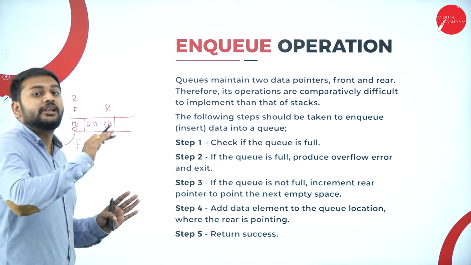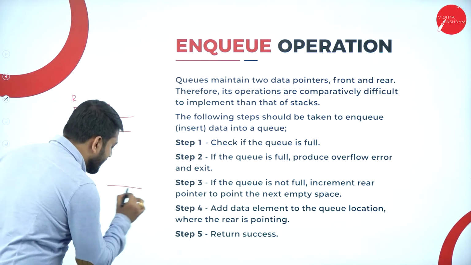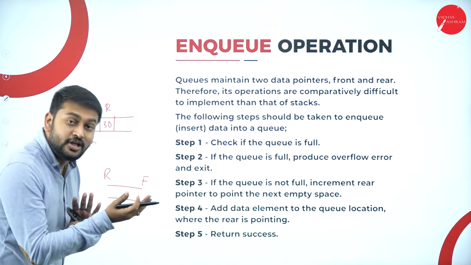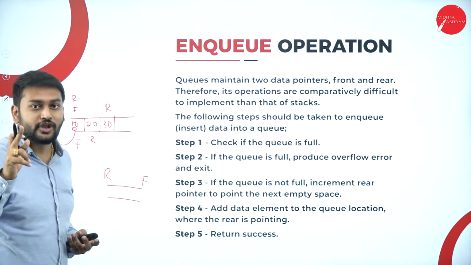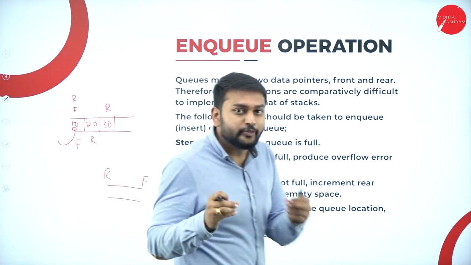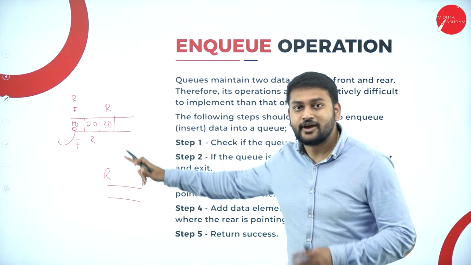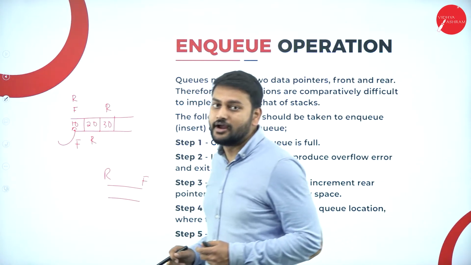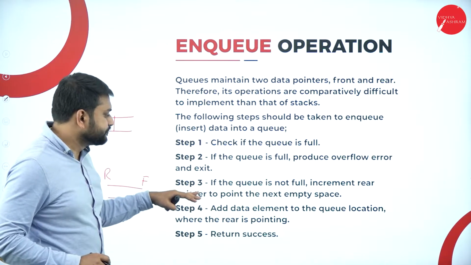In the implementation part versus the concept, it is reverse. You will just learn it like this: you have the front and you have the rear. The concept-wise view differs from the implementation, but whenever you are implementing using arrays, keep that in your mind. Whenever you are writing the program, you'll get confused, so don't get confused. You need to remember this, because we are using arrays to implement the concept of queues here. That's a point you need to remember. Fine, we understood the third point.